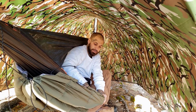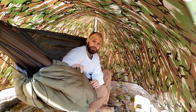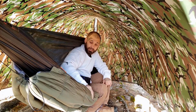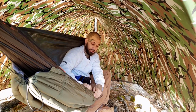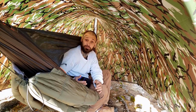Very, very good. And on the outside of that, I have the one with the shock cord that goes all the way through it, continuous. This is the One Tigress Twilight Trekker underquilt, the 3-season model. Both of these are synthetic. I brought 2 because, as you can see, it is windy. If I do get warm, I could take one off and still have one underquilt underneath me. And if I find it's too cold, I'll just leave both of them on.